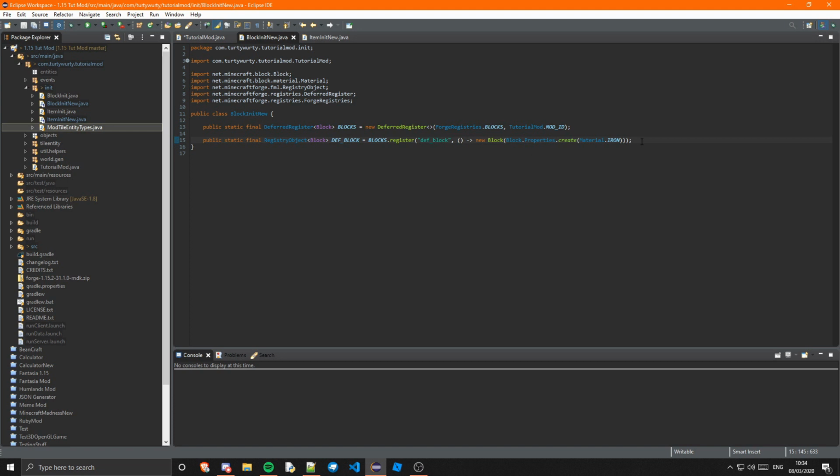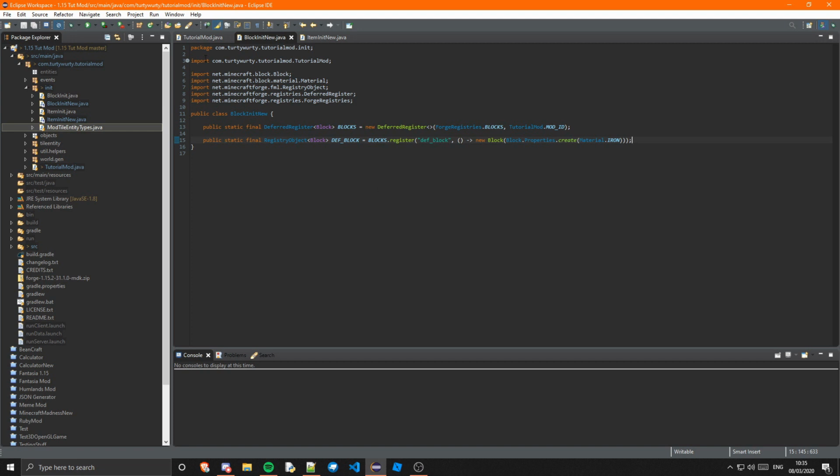Now obviously this block, you have not registered the item block, so that's going to be slightly of an issue. But the other issue is we haven't actually called these. So we've created them, but we haven't called them. So at no point are these actually going to be registered.